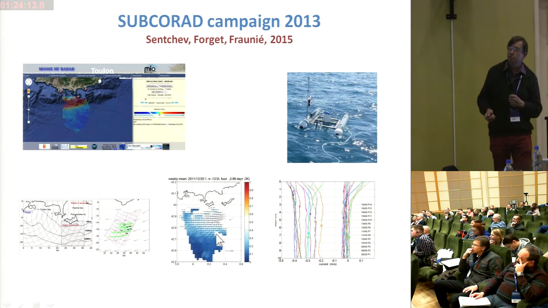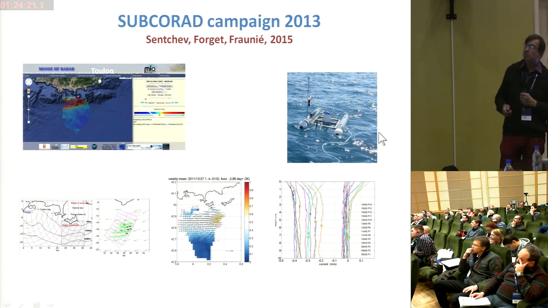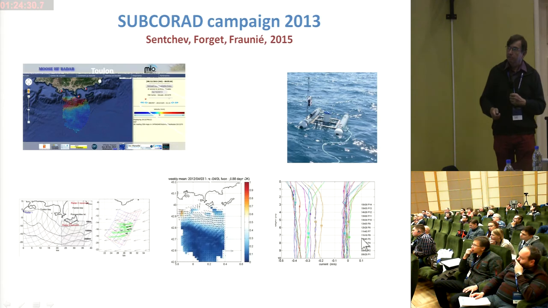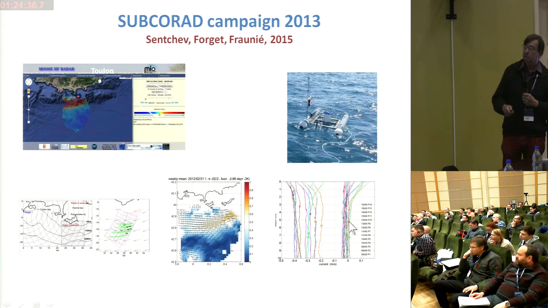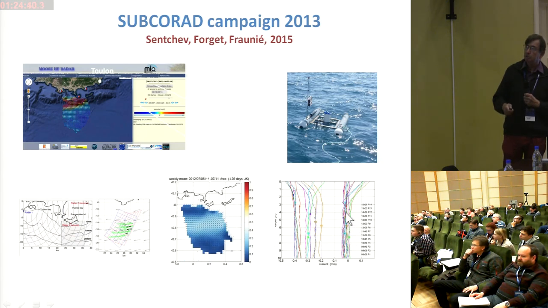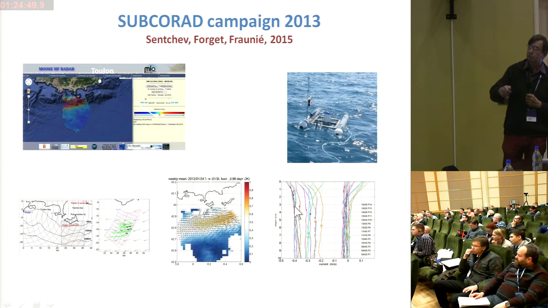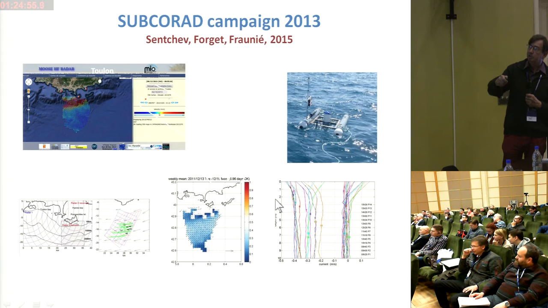So you get a 2D description about the surface layer. But we want a 3D description. So for that, we develop some system, which is, in fact, floating system, ADCP, from the city surface, and in such a way it's possible to measure the vertical profile of horizontal currents. So here you can observe the two components of horizontal currents from depth from 0 to 10 meters in time. And in time, this is a specific wind event, starting wind, in such a way that you can see the historical description of profiles exhibit some deepening and rotation of this layer.